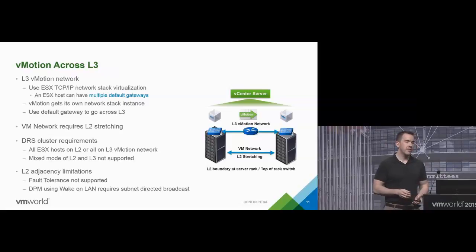It's important to realize that just because vMotion now supports routing its traffic with its own default gateway, we still have existing features that don't. In particular, if you look at FT, our fault-tolerant solution does still require that you have same L2 adjacency for the FT network. And along similar lines, if you're using DPM, Wake on LAN requires that you are in the same L2 unless you support directed subnet broadcast. So that depends on your environment, but you may or may not still need to worry about some L2 adjacency issues there.